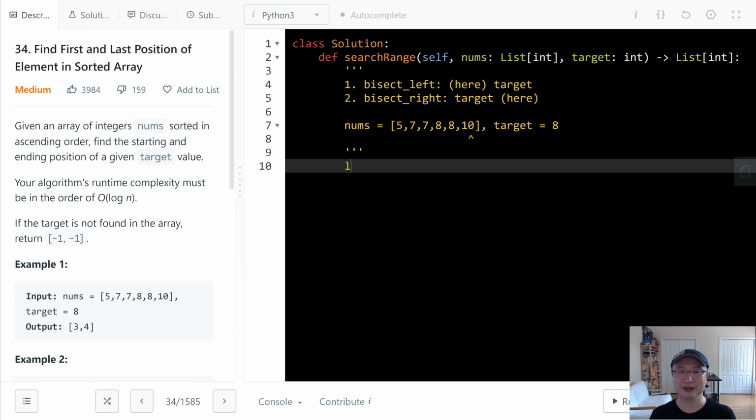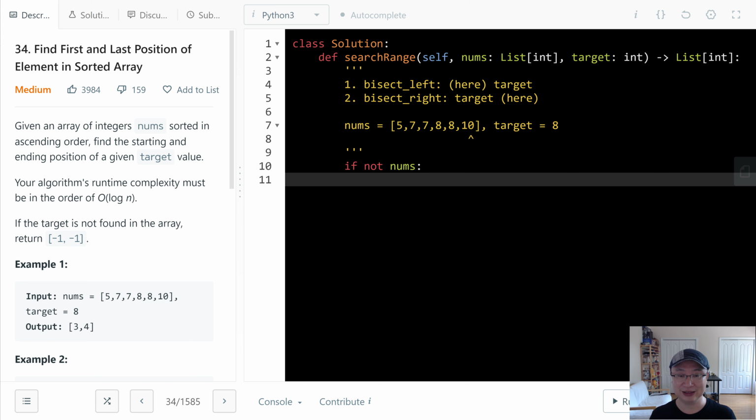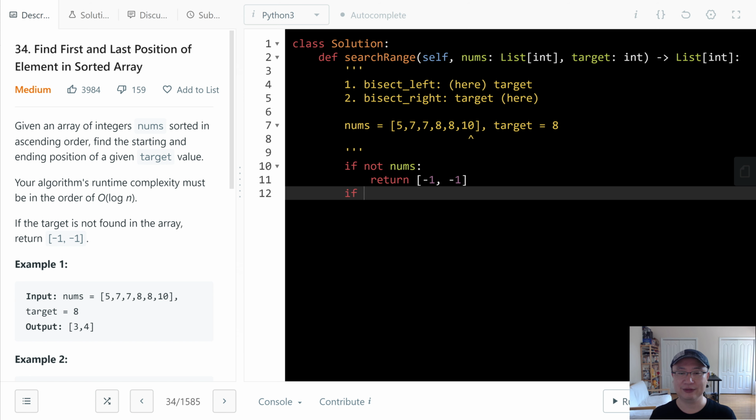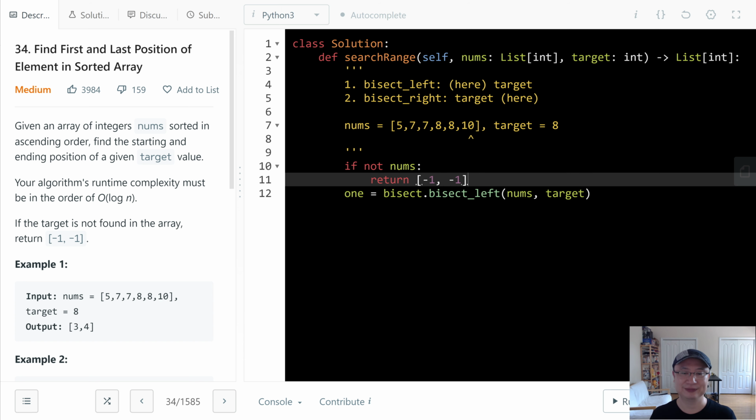So we will use this pattern. First, we need to handle some edge cases. If nums is null, which one do we need to return? That's right, -1, -1. And then the first one, I will use bisect left with nums and target.